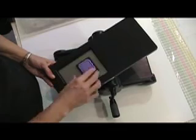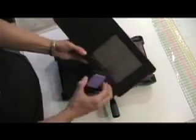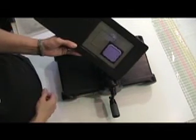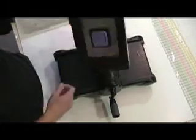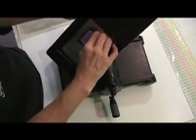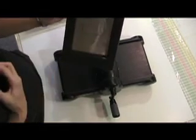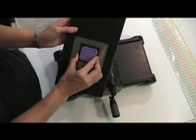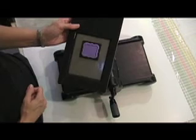But the cool thing is this is movable. It's magnetic. So if you're going to make a card that faces this way and you wanted to have a little window down here, you could paste your die cut there. Or you could place it right in the middle of the front of the card. Or if you were making it tall, you could put it here. I've actually got it positioned, and I drew around a line with my Sharpie to show me every time I put one of my magnets on where exactly it's going to go so that I'm ready to go and make my cuts.